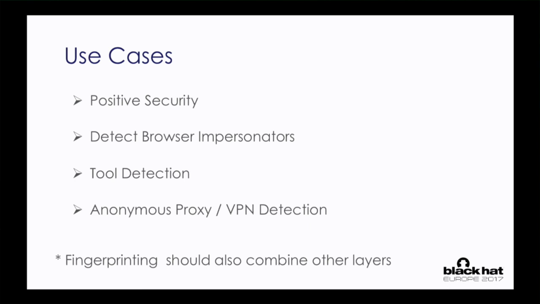And the last thing we can do is that if we see an IP address from which a very large amount of distinct fingerprints are originating, and these fingerprints are attributed to different operating systems and different versions, we can try and use that data to surmise that this is some kind of a shared IP. It could be a corporate gateway, and if the amounts are really big, it could be an anonymous proxy or a VPN. So for any of you who is interested in those capabilities, it can be used for detection of such IPs as well.